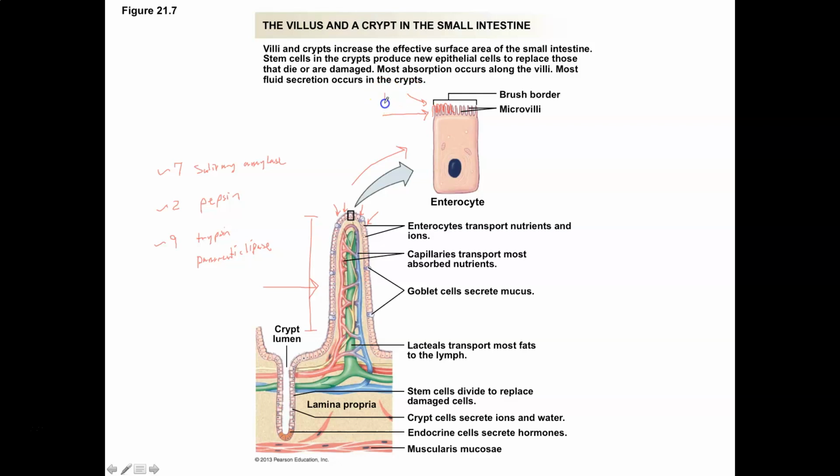So this is increased surface area, to go along with the increased surface area that you see because of each villus structure. So if you have multiple villi, with all these epithelial cells with microvilli, you are in essence enhancing the surface area along the small intestine. And so it makes the small intestine a great place to see most of the absorption that takes place in the digestive system.